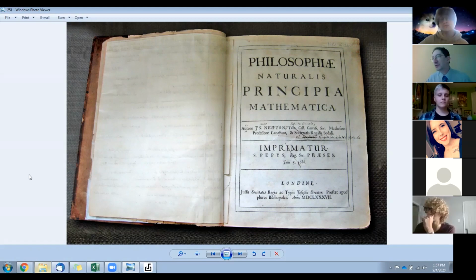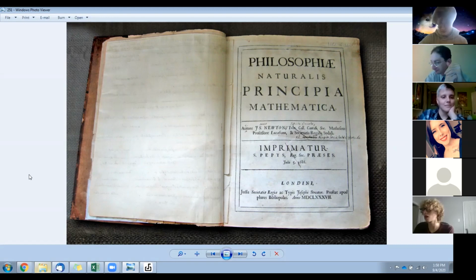Now, philosophy, we could probably all rack our brains and name half a dozen famous philosophers and maybe even know what some of their philosophy was. But back then there were different types of philosophy. And natural philosophy is the philosophy of the natural world. Nowadays we call that science, or if you want to be really particular about it, physics, kind of the underlying layer of science. Upon physics you can build chemistry, upon chemistry you can build biology. Physics is down here at the base level. So this is like mathematical equations that describe the physical world.